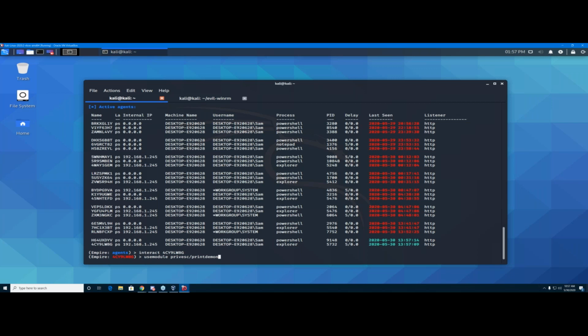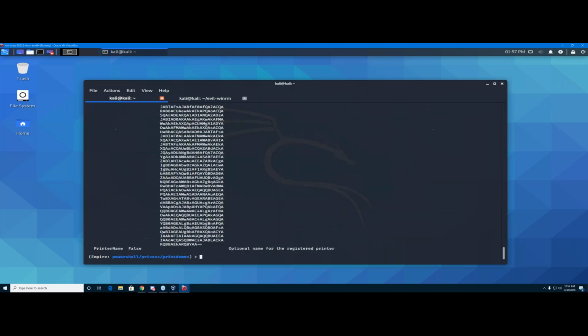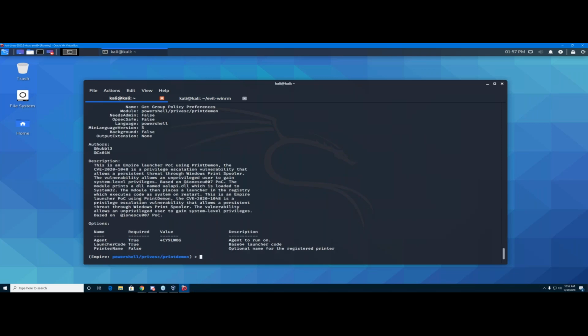Okay, so yeah, Coin, if you go ahead and do use module prevesc PrintDemon, go ahead and just enter into the module. And then type info. Yeah, thanks. So what this does is it has an agent, the launcher code, and printer name.